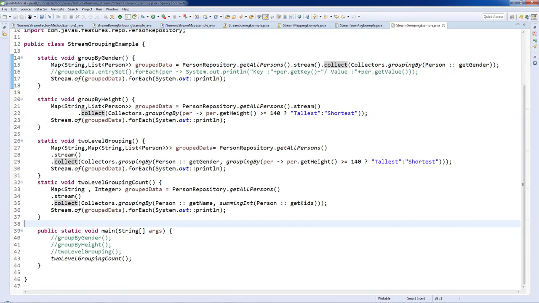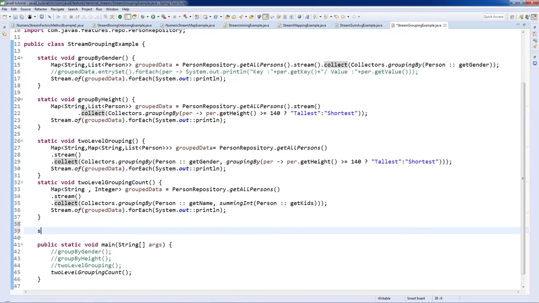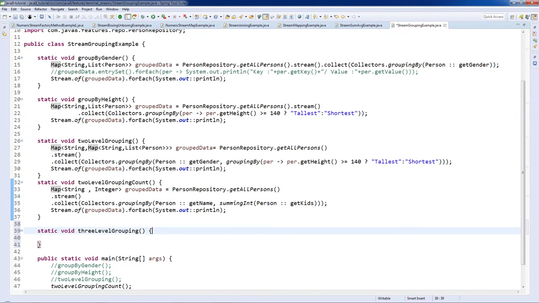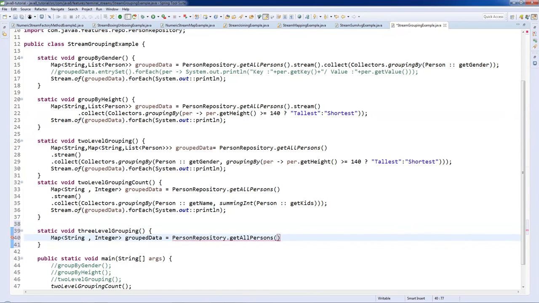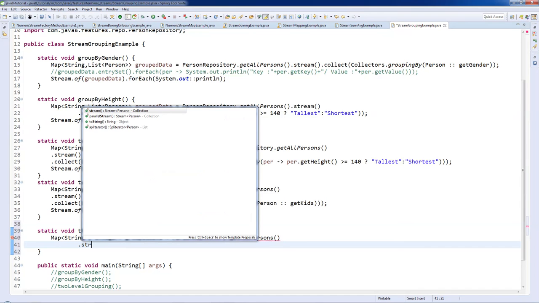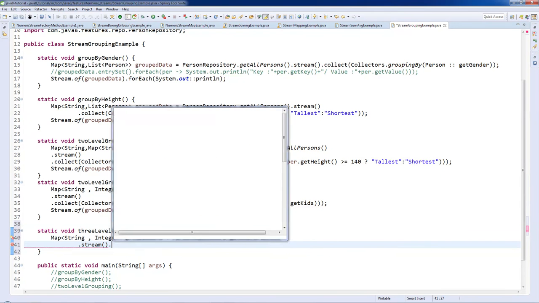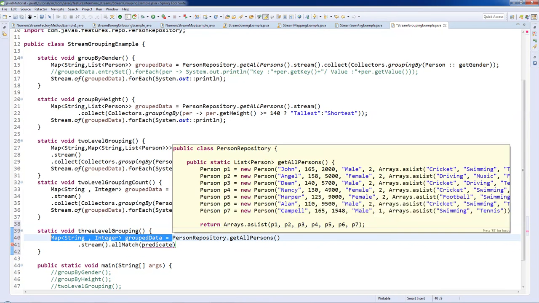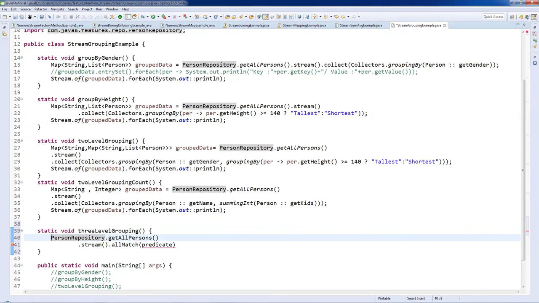Okay, let's try creating another example or a method, static void threeLevelGrouping. As usual, I'm going to copy this line because it's going to be common: opening the stream is the first step, and then here, I don't need this. I don't want to know the return type for now.